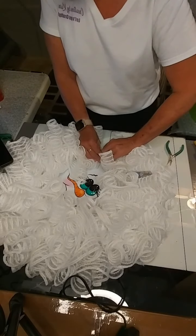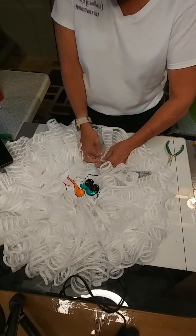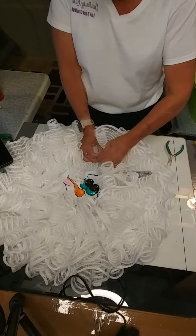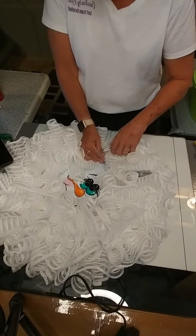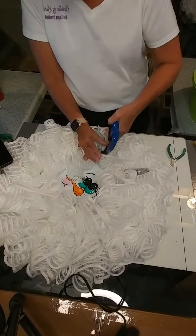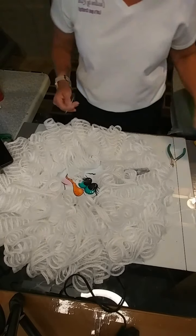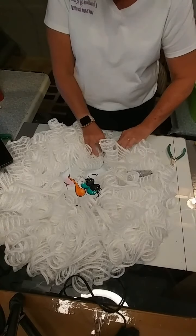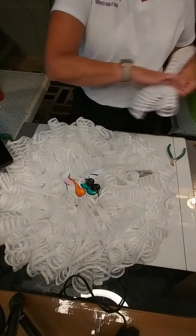Do you get your mesh from Unique in the Creek? Yes, I have got mesh before from Unique in the Creek. I don't believe they have Snowdrift mesh in right now. I bought quite a bit of it not too long ago, knowing that I would need it, of course. But I think I went to their site yesterday, and they didn't have any. I could be wrong, but I didn't see any.